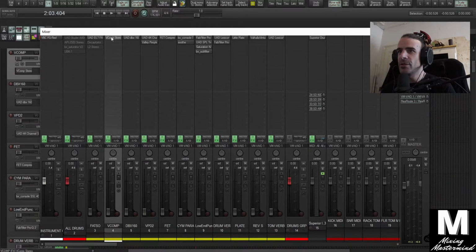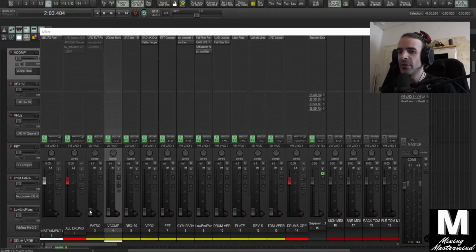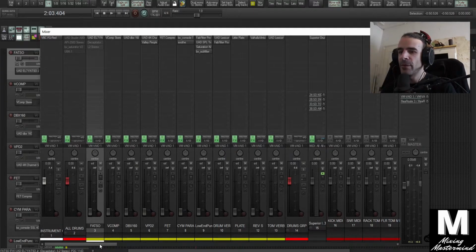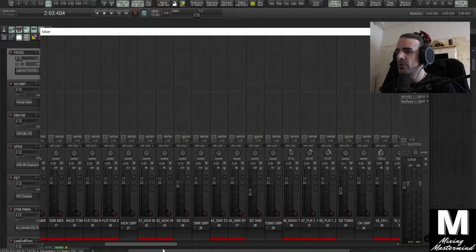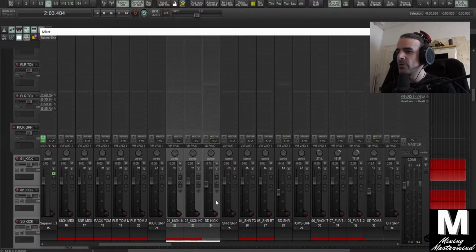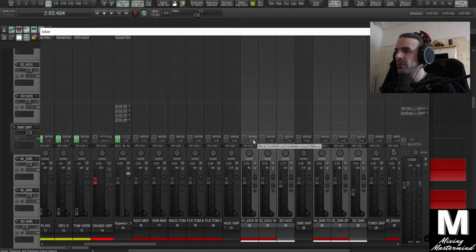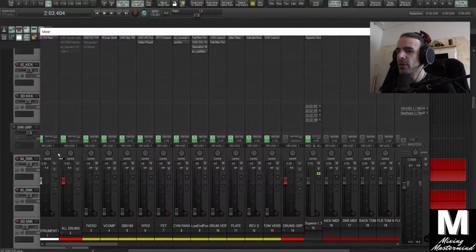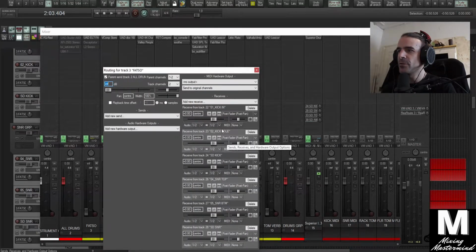One thing I nearly always use is this Fatso compressor here by UAD. This is one of my first parallel sends, which I nearly always use, this one here. So I'm going to send maybe my kick and snare there, and let's see how that goes. I do it normally from the individual channels. So just select all my kick and snare channels, hold down shift, hold on the IO button, and just drag it over here to the Fatso. That should hopefully have created a bunch of receives here.